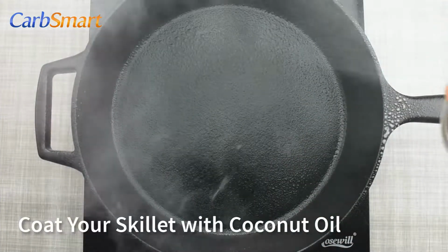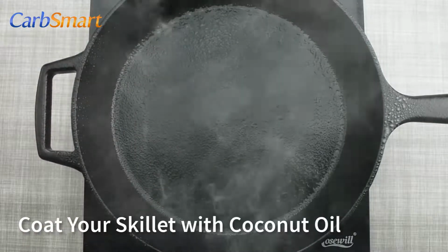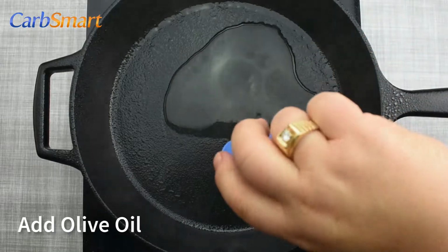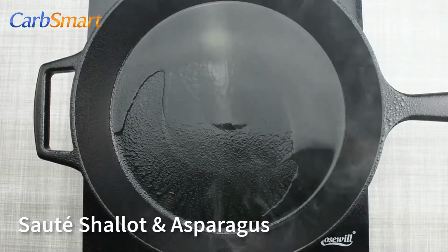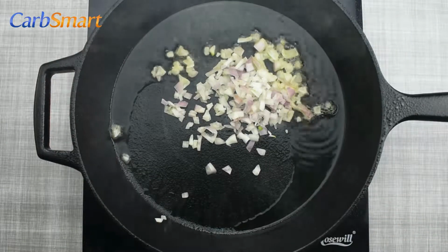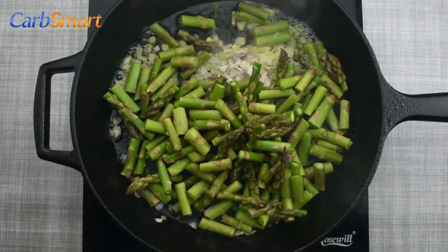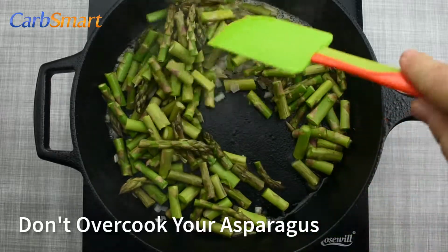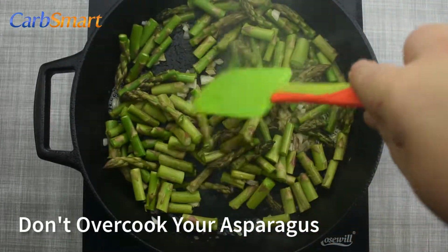Coat your big, heavy cast iron skillet with coconut oil cooking spray and put it over medium heat. Add the olive oil and start sauteing the shallot and asparagus mix. Your shallot will have softened and your asparagus turned brilliant green. Don't overcook them. Better to turn the heat off, then turn it back on in a minute or two than to have mushy asparagus.